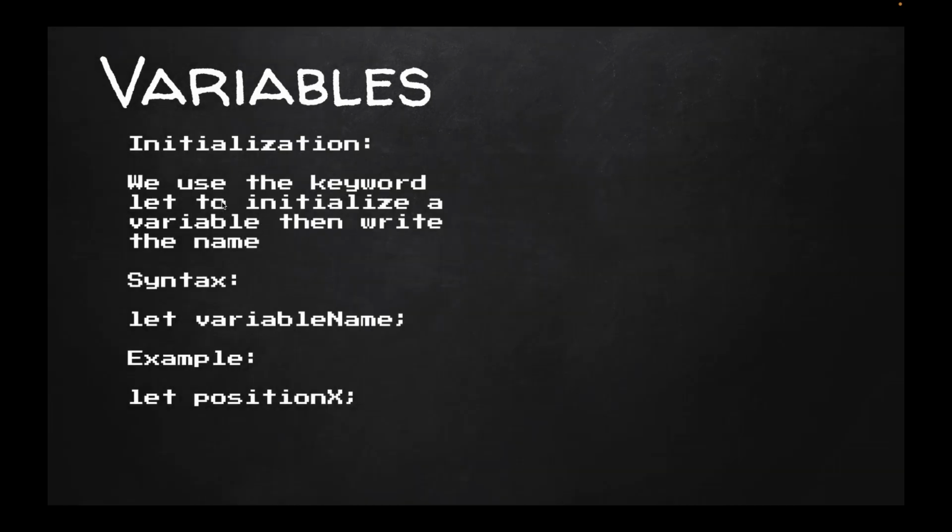Okay, so like what I was talking about with the initialization, there is a certain type of syntax. So what is syntax? Syntax is a way that I have to write. Just like English, you start all sentences with a capital letter. With all ends of the sentences, you finish with some type of punctuation, like a period, question mark, or exclamation mark. Okay, the syntax that we need to do for initializing a variable is to use the keyword let, okay? And then we have a space, and then we type a variable name.